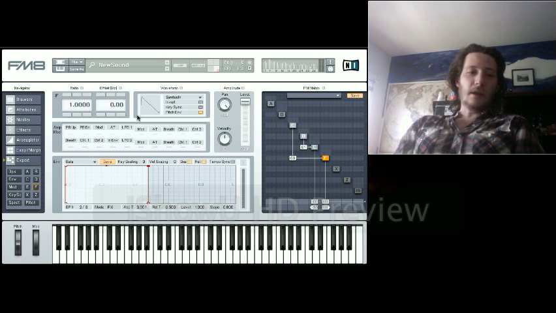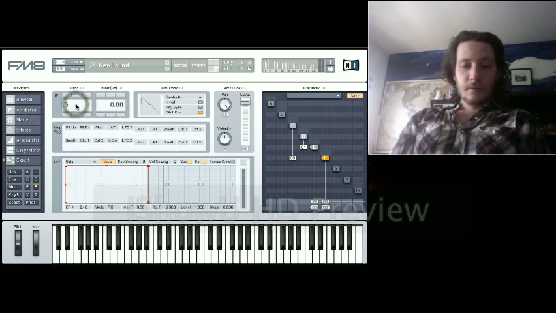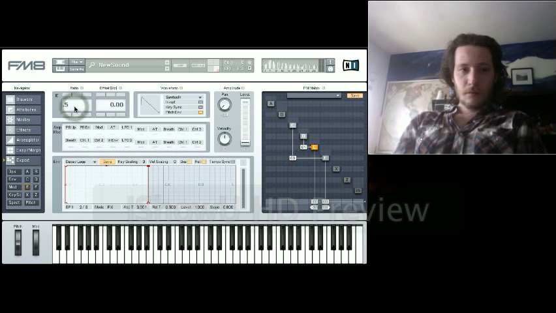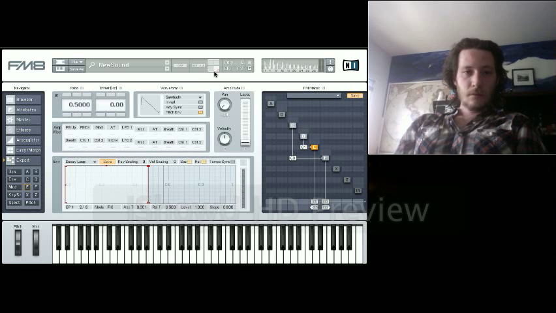There's that jump we were talking about. So there, that's going to be mono, because these two are the same that are doing the modulation.